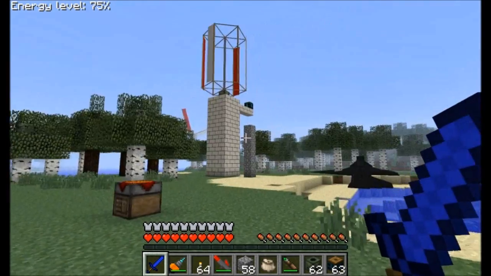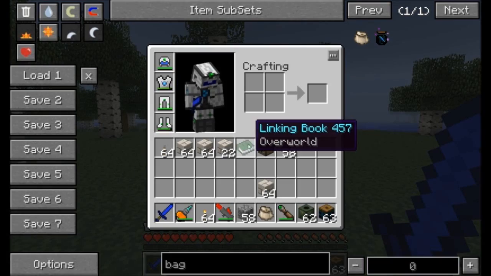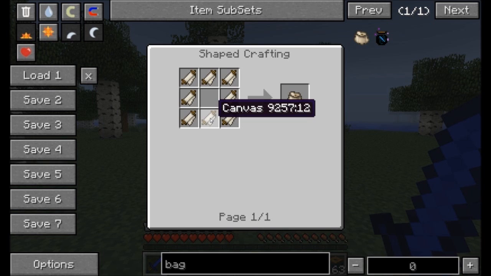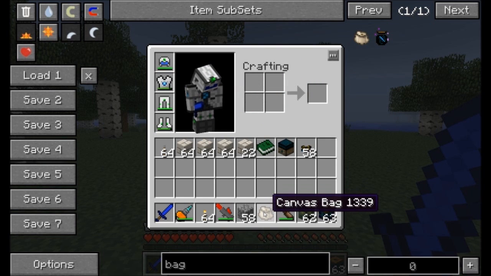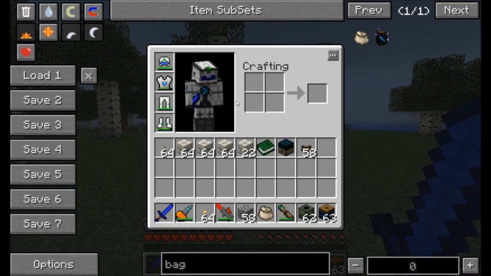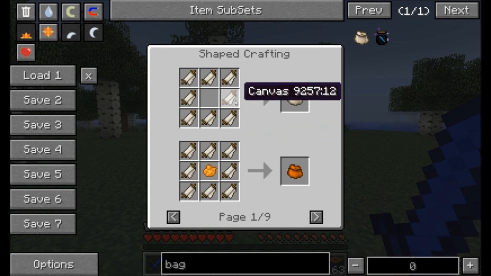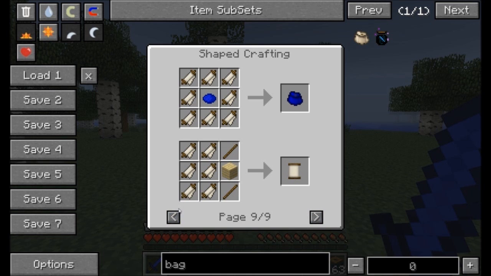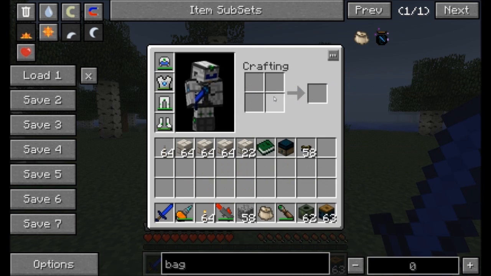So of course, during that last segment, you guys got a little sneak peek of the canvas bag. This guy has just 8 pieces of canvas going all the way around like that. And again, the canvas is sticks and string, so you need a lot of string to get yourself a canvas bag. And you can also color code your canvas bags pretty easily by just doing this. Ta-da! Orange dye in the middle of that will give you an orange bag, and etc., etc. So multiple different colored bags you can have here. Looks really pretty neat. Pretty slick.